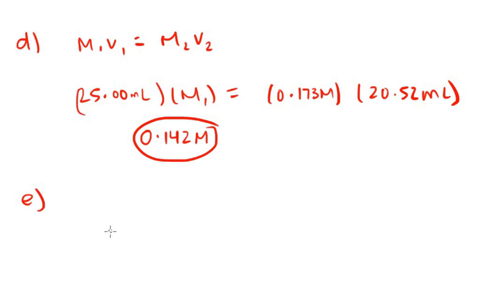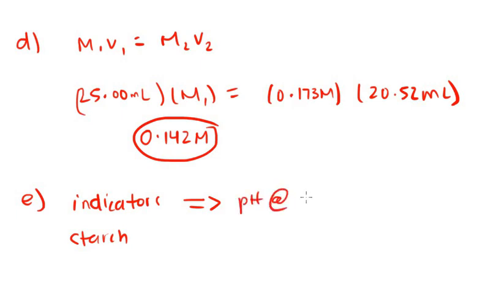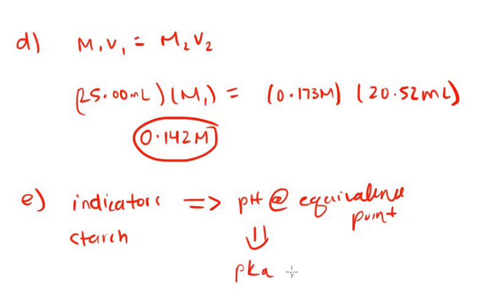So the indicator, right? There are multiple indicators. You have starch, you have bromothymol blue, you have methyl red. You have all these indicators, and the indicators correlate to the pH at the equivalence point. So if you have an equivalence point of a certain range, and an indicator at that range, then you want to use that indicator. So indicators correlate to pH at the equivalence point, and that pH corresponds to the pKa of the acid. So butanoic acid has a pKa of 4.83. Now, to know whether we want to change indicators, we have to compare this pKa to propanoic acid's pKa.